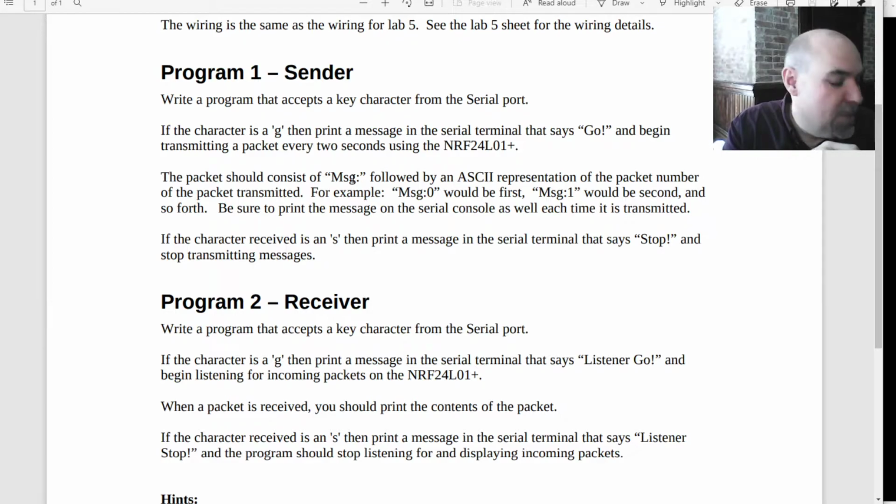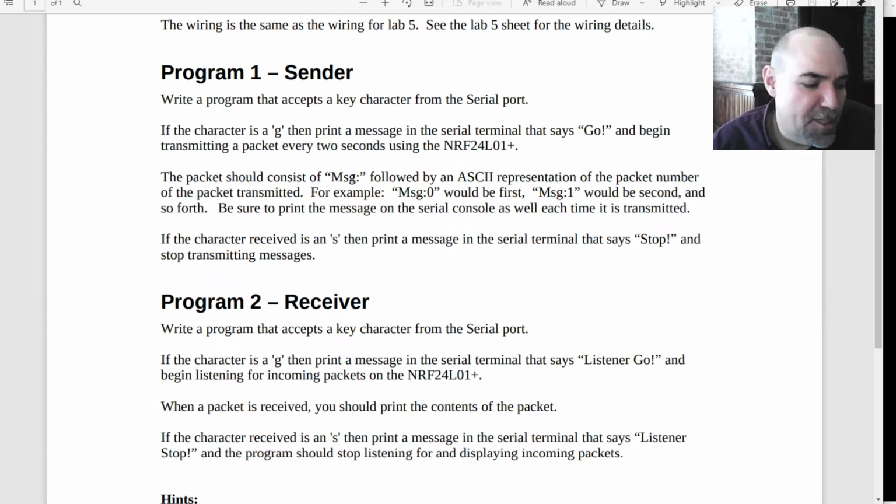Now, this chip does have a really cool feature that allows it to automatically acknowledge reception of the packets. So in other words, you can have the sender, when it sends, know whether or not its message was received by the other end or not, without having to have any back and forth communication that we would have to do ourselves. So you could say send, and if it says success, then you would know it got received. We're not going to necessarily worry about that right now.